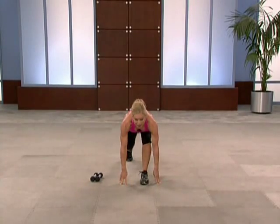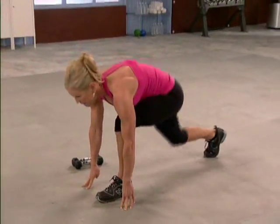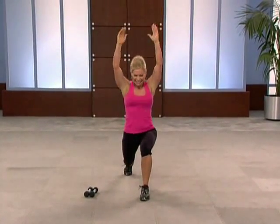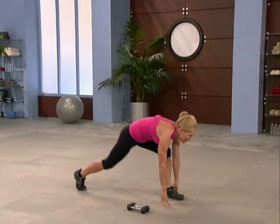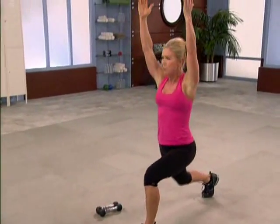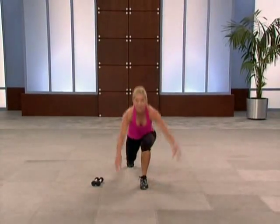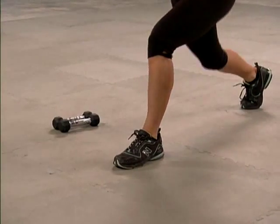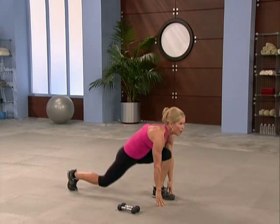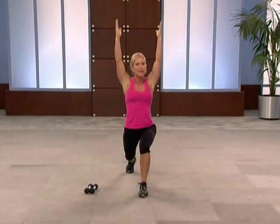Bring it down — eight, seven, six. I feel it. Four pulses. Down, hips and knees — come on, bend them. Four. Bend your hips and knees, work those muscles, you're on fire. One more. Now I have my hands above the heart to elevate the heart rate — that's your choice.